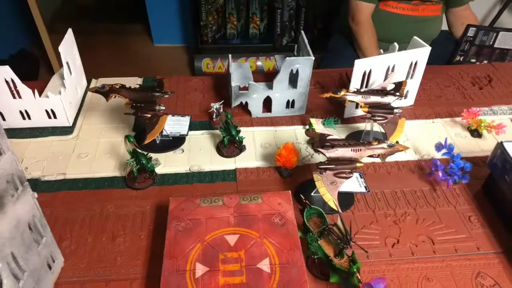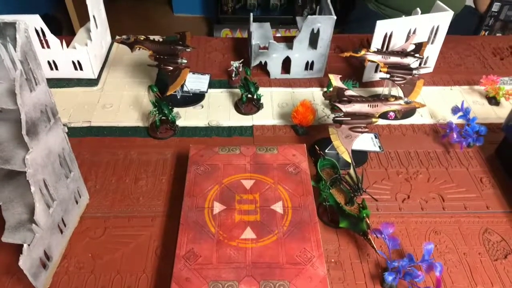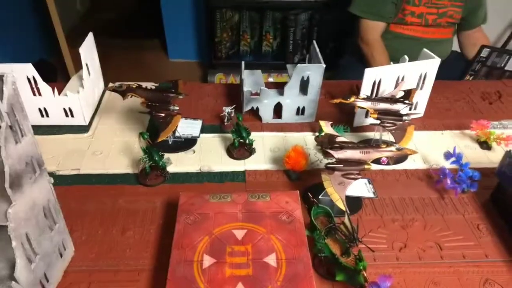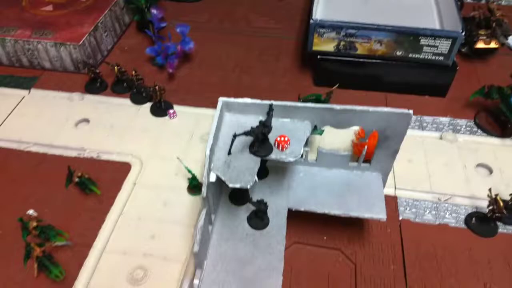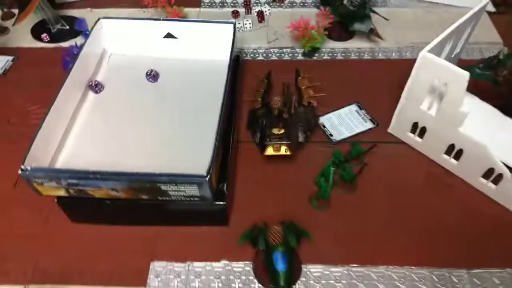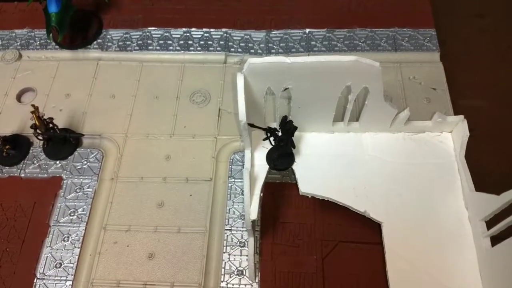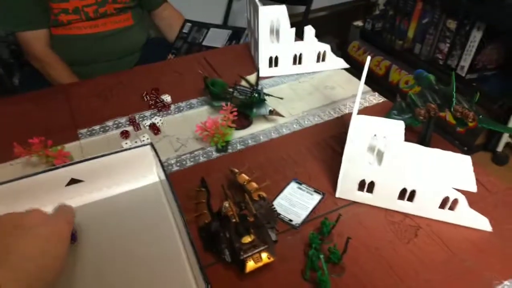Our movement phase, a whole lot of planes moved over there. Yep. Whole lot of planes. Lousy vultures, I've just been told. But they moved all over there. Wraith Guard stayed still. Dark Reapers that are left stayed still. Wave Serpent ran off over there. Illic is still hiding in the building over here. So, we're now going into the Psyker phase.